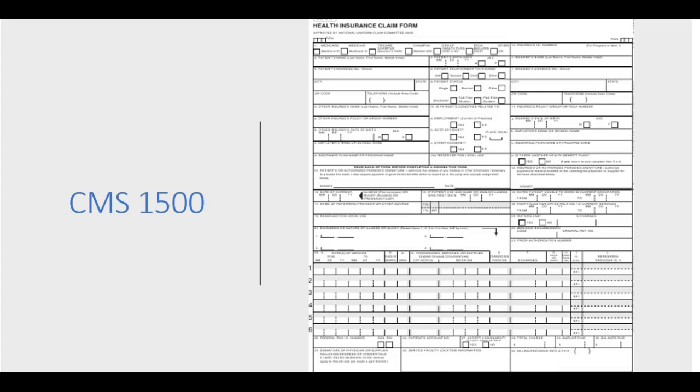If you poorly align the data, it could be read incorrectly by the optical character recognition reader. And if you handwrite the claims and try to send them electronically through OCR, they're not going to be accepted.